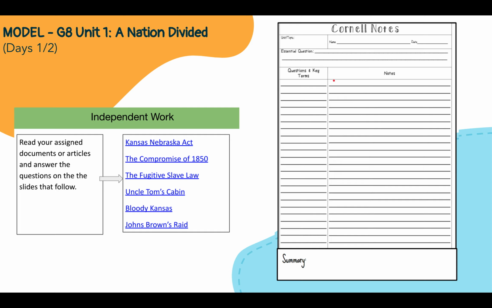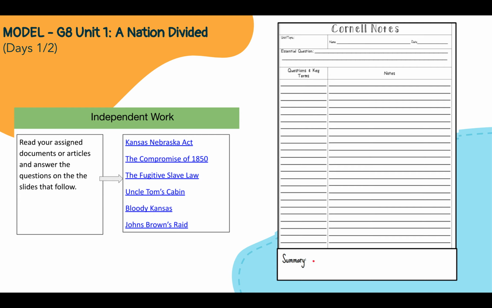You can also differentiate this even more for students by adding fill in the blanks. So basically, they are taking notes on the most important information, which is why then you are providing the least important information. So for example, the Kansas-Nebraska Act, blank, blank, blank. And students will be able to input that critical information that they need to know or that they need to understand in order to process the topic.